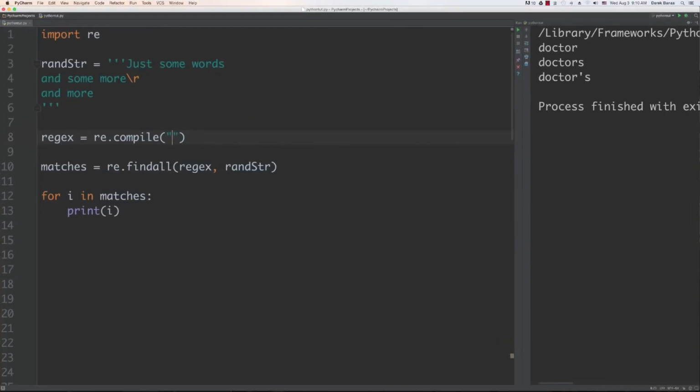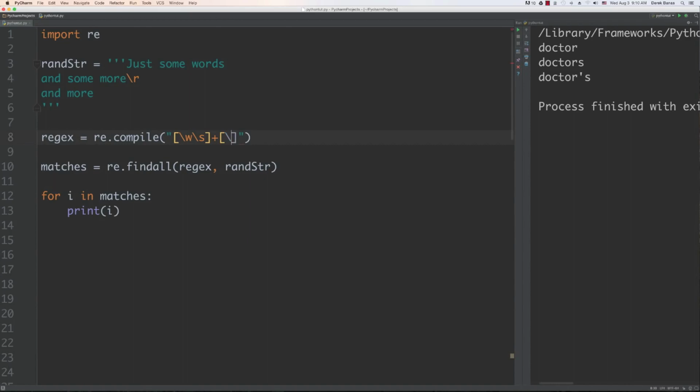Okay, most of the code here is going to be exactly the same. All I'm going to change here is the regular expression I'm searching for. And what I'm going to look for is I want it to be able to match any of the letters or numbers that could possibly be inside of here. Also, I'm going to search for spaces. Then after that, I'm going to put a plus sign inside of here, which is going to match for one or more of anything that precedes that.